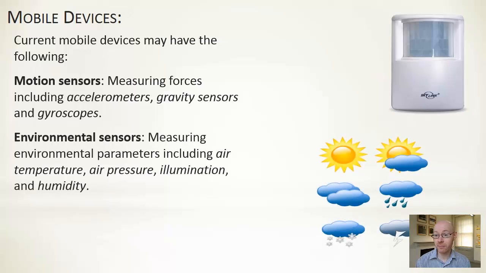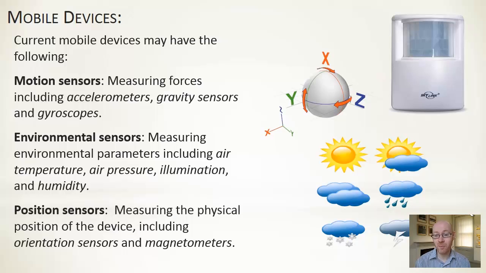You also have discrete environmental sensors themselves. So these are things that can measure, for example, the temperature of the air or the surroundings, can measure the pressure, like a barometer, of the air, can measure the amount of light that is hitting the device, or maybe the amount of water vapor in the air itself. Some of these maybe are a little bit more difficult in terms of how they factor into a game, but they are the types of sensors that increasingly, certainly phones and other mobile devices are being able to draw upon.